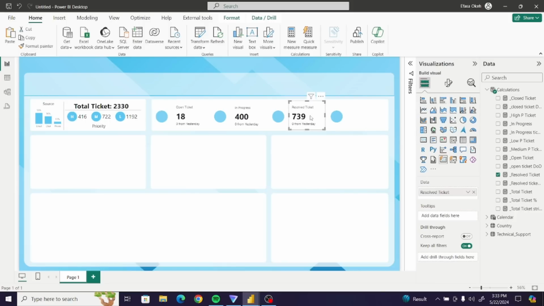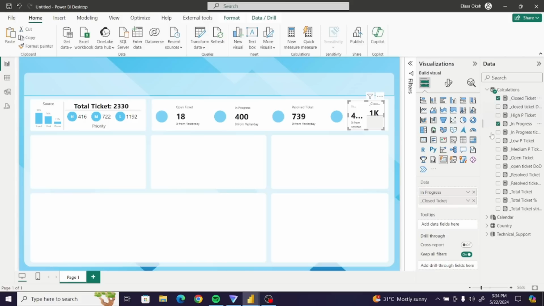So I'll make one more copy of this now, one final copy. This will be closed ticket now. So while it's still on in progress, I will select closed tickets. But once closed ticket is here, I'll then uncheck in progress. I'll just remove the little sign I have there.